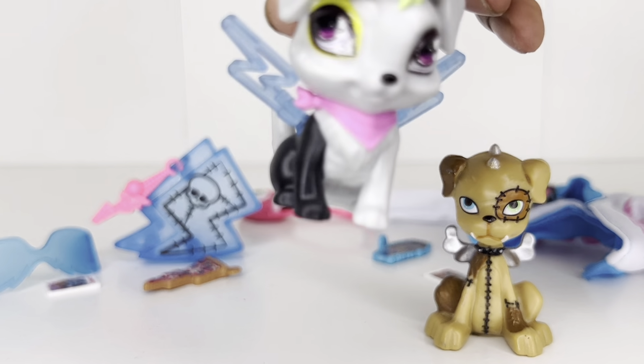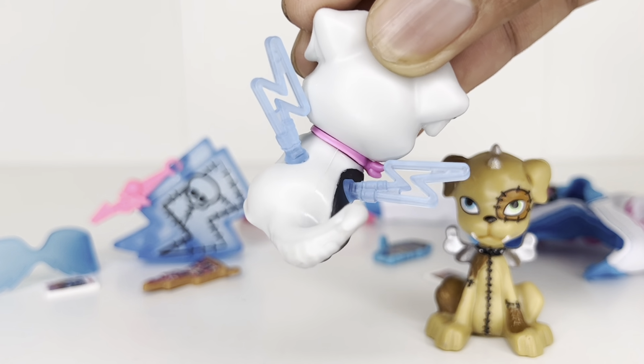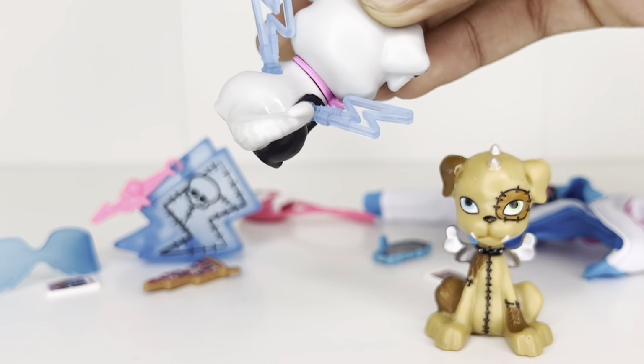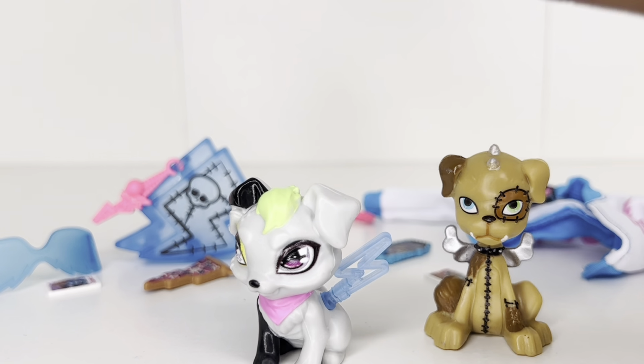And what do you call this on those dogs, like a bib or something? And two little electric bolt things. I don't know what these are. They look like wings, I can't tell. And then Watsit obviously has a tail because Watsit is a dog. Well, this one is called Watsy.